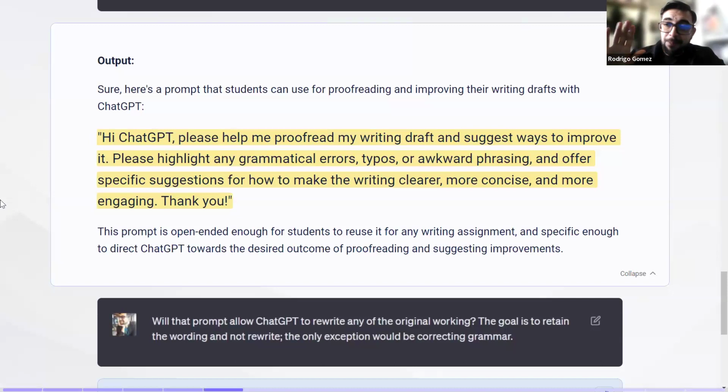Now, I will just kind of point back to the first presentation to say, this is where data privacy and student privacy becomes very important to take into account. At no point am I suggesting taking student writing and pumping it straight into ChatGPT for feedback. No, rather, you can generate writing that you understand can be used with these prompts, or you change student names and work with students to understand this process more fully. But at no point, again, am I suggesting that we breach student privacy by just pumping ChatGPT with all the student writing that we have. No, not at all. You have to account for data privacy. You have to protect your students above anything else.